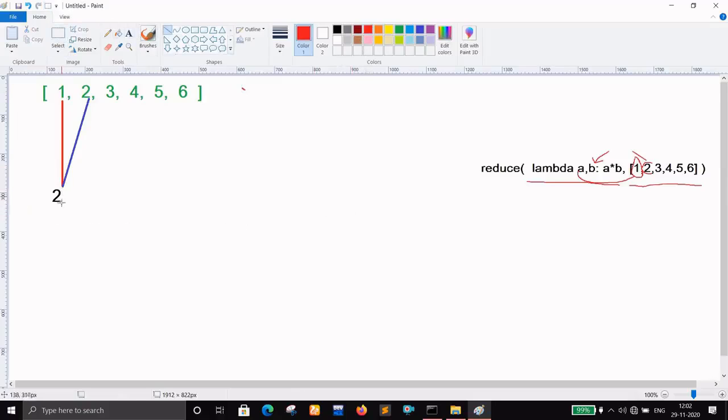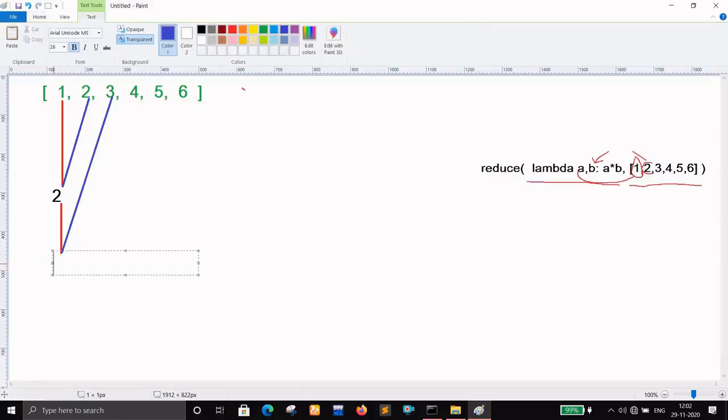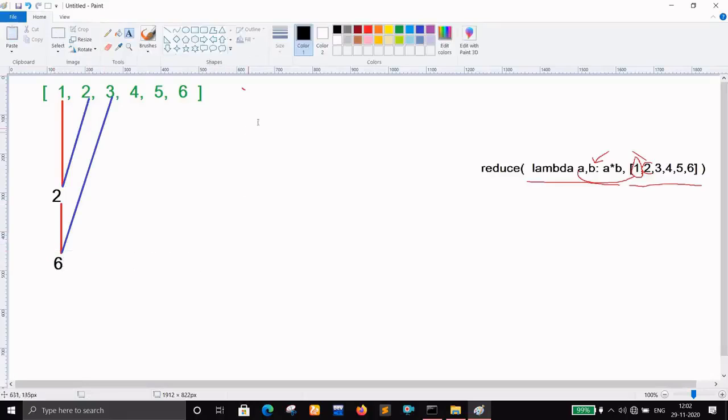This is 2, right? And this is our new A. So again 2 is our new A. And what is our new B? Our new B is 3. So we take 3 as the new B. So 2 multiplied by 3 gives us 6, and it gives us 6. So this is our new A.